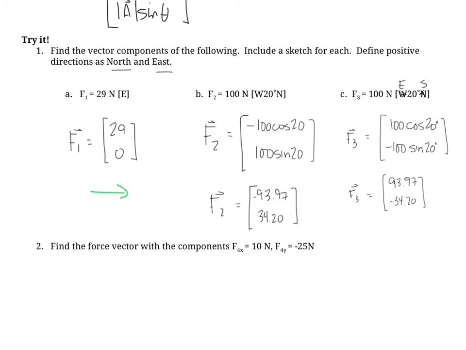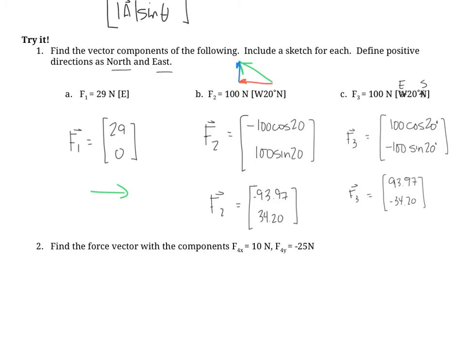But question 2, F2, is a vector that is west and north. So it's going to look something like that. And notice how if we do our x component and our y component, the x component is going to be to the left, which is a negative direction. So I had to manually put in this negative sign here to accommodate that. The y direction was positive because it's going up.